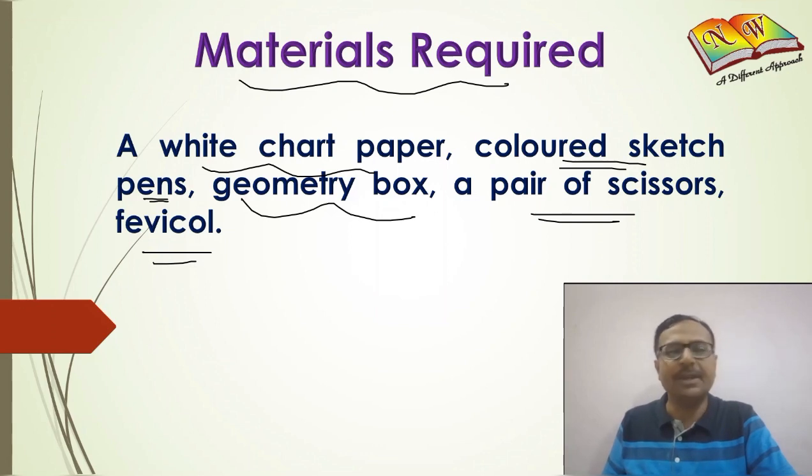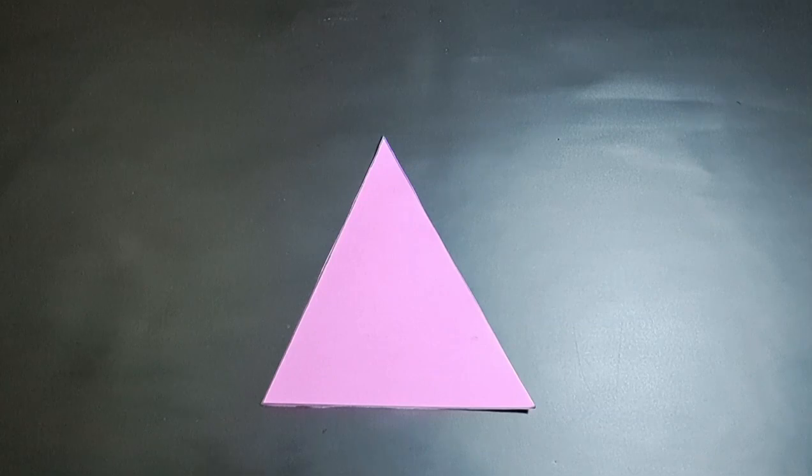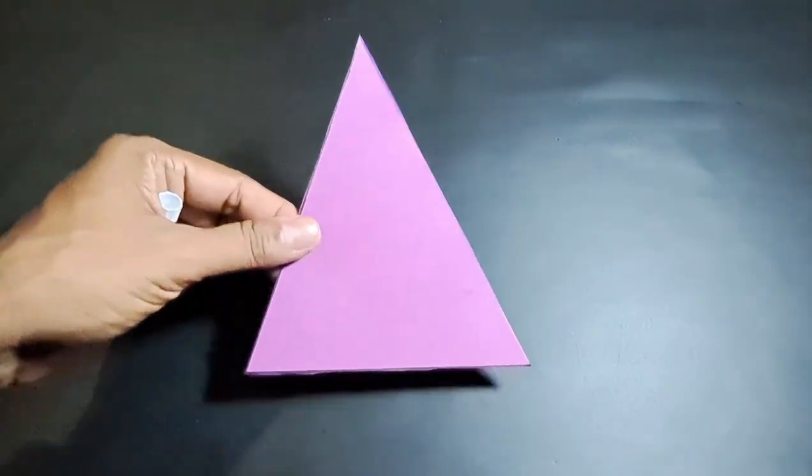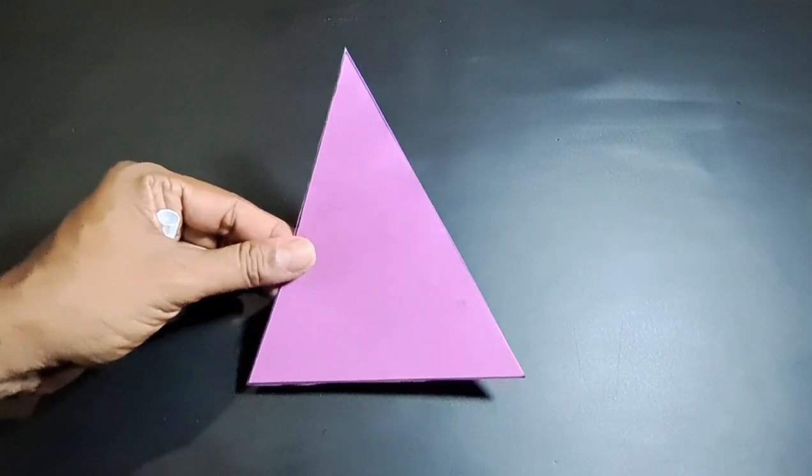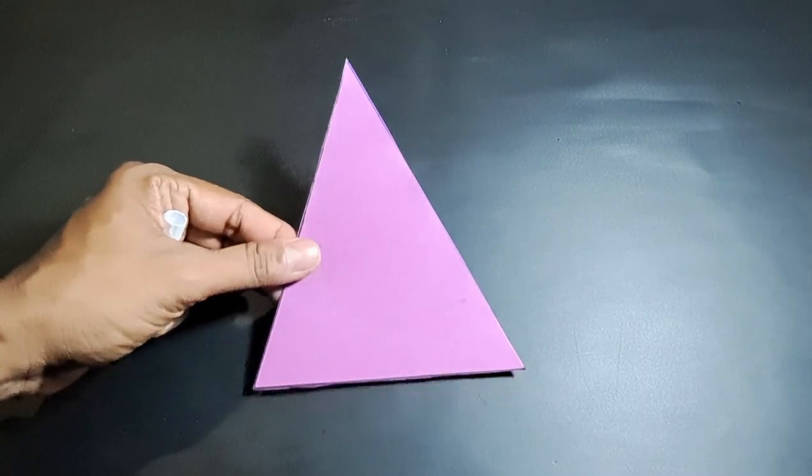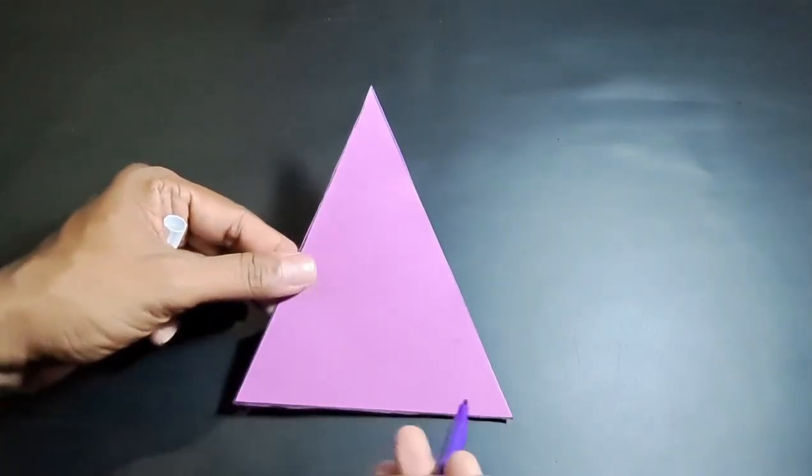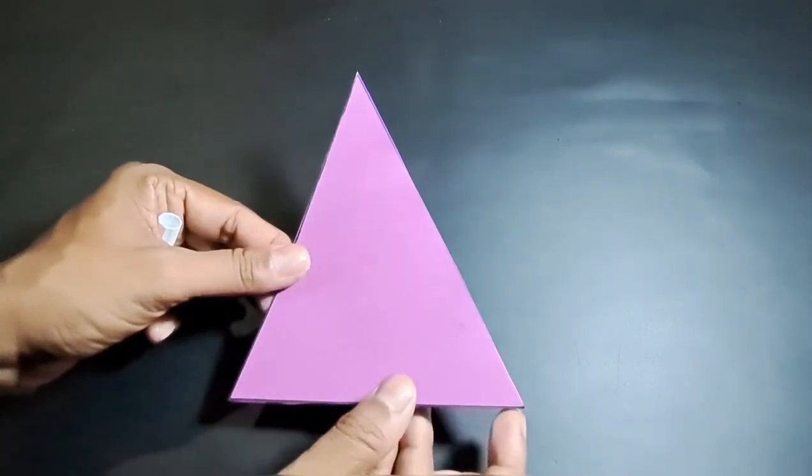Let's perform this activity of altitudes now. To understand what is the altitude of a triangle and that the three altitudes of a triangle are concurrent, that means they pass through the same point, you have to take a cutout of any kind of triangle. It can be a scalene triangle, an equilateral triangle, an isosceles triangle, a right angle triangle, whatever. So any random triangle is to be cut out from a sheet of paper.